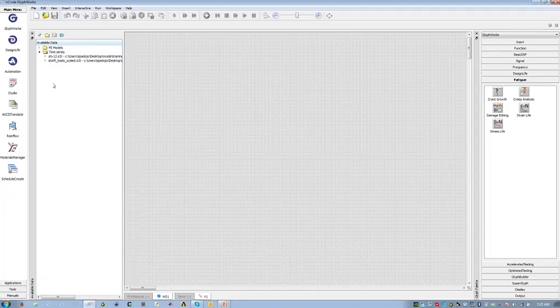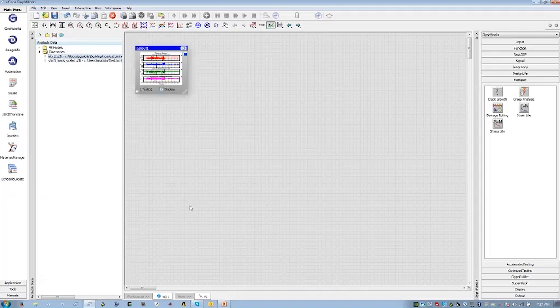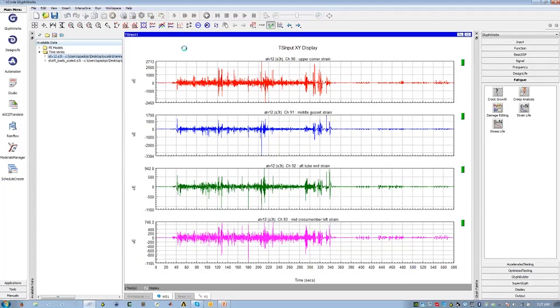Okay, I can bring data onto this grid paper in the middle, which we call the workspace, by simply dragging and dropping that data onto the workspace. I can then display that and maximize this view so that you can see all of that data in all its glory.